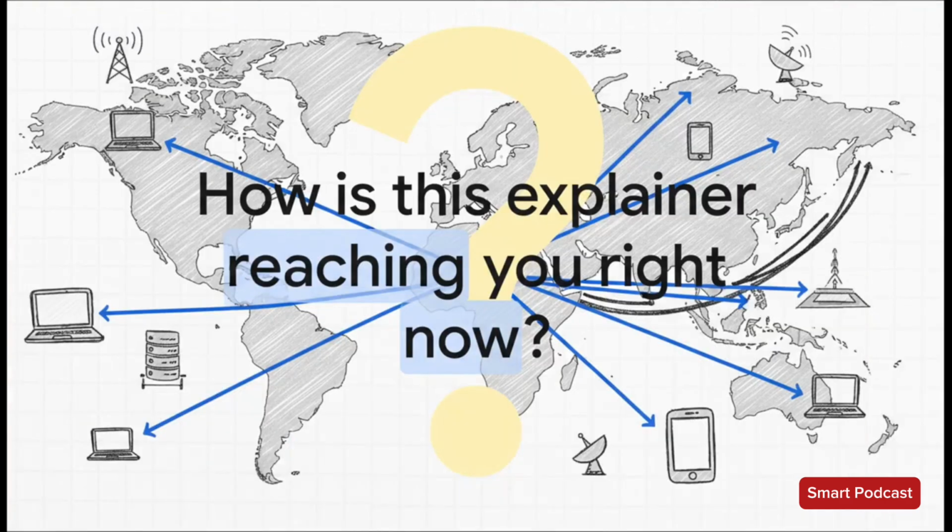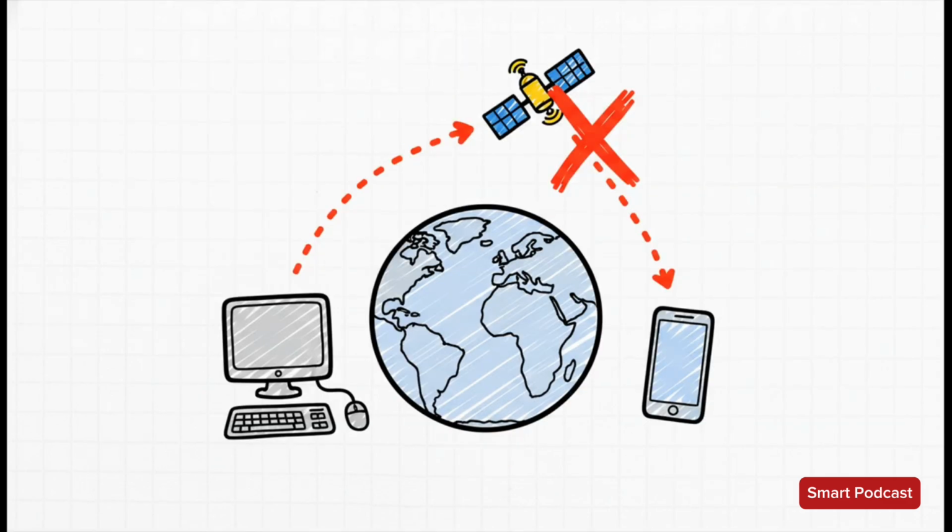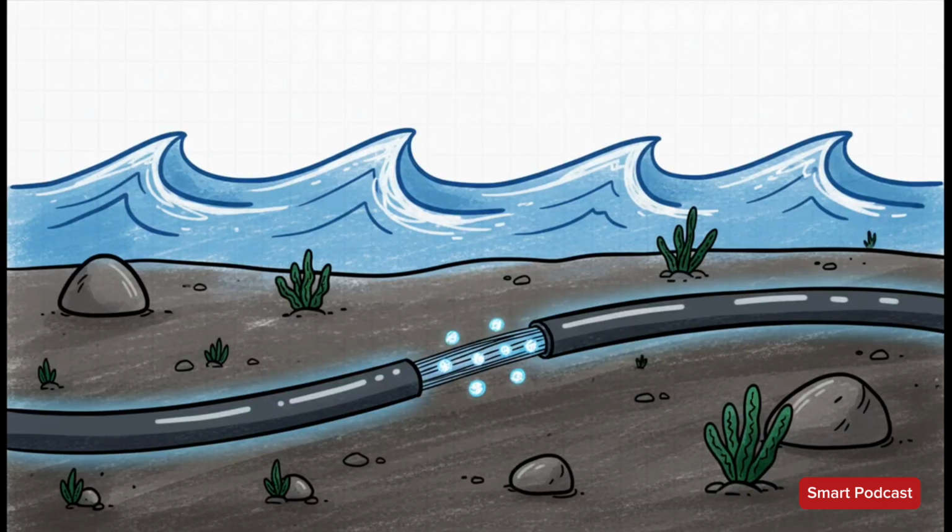So yeah, let's just start with that big question. What physical path did this very explainer follow through the world to show up on your device? It's a wilder story than you probably think. A lot of us have this picture in our heads of a signal beaming up to a satellite and then beaming back down to our phone. It makes sense, right? But for something like 99% of all internet traffic, it's just not how it works at all. The truth is way more incredible, and actually a lot closer to home.